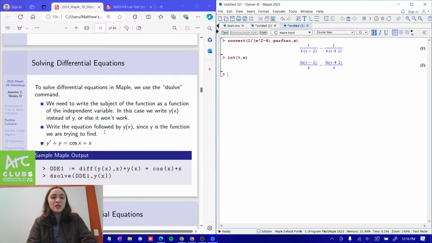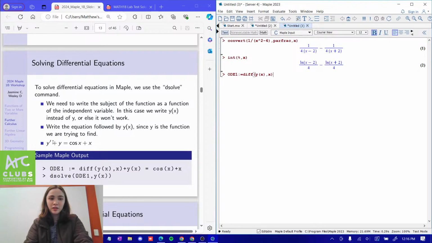We write the equation followed by y of x, since y is the function we're trying to find. So it's just a little bit different in how you write it. So if we want to write the differential equation, ODE1 is an expression of the derivative of y of x with respect to x.